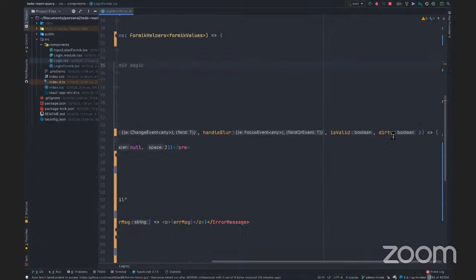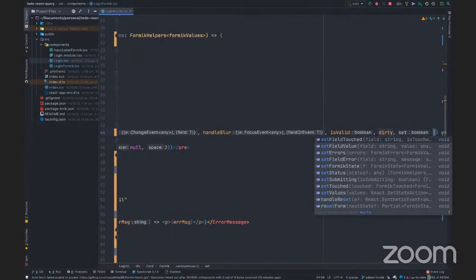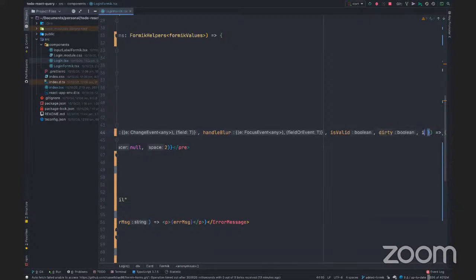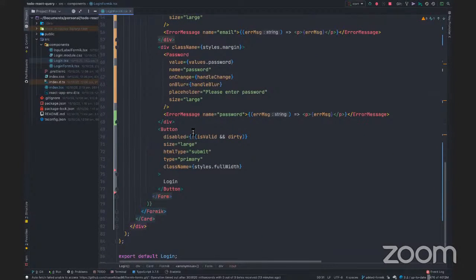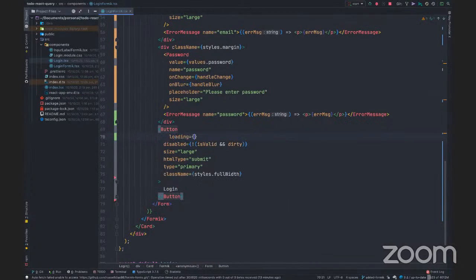So let's pick out isSubmitting, which is going to be a boolean. Ant Design provides a prop called loading, which just receives a boolean again, and based on that it'll either show you a loader or it won't, right? So we just need to pass isSubmitting over here. Initially this is false, and if we set this to true, the loader will be shown, right?